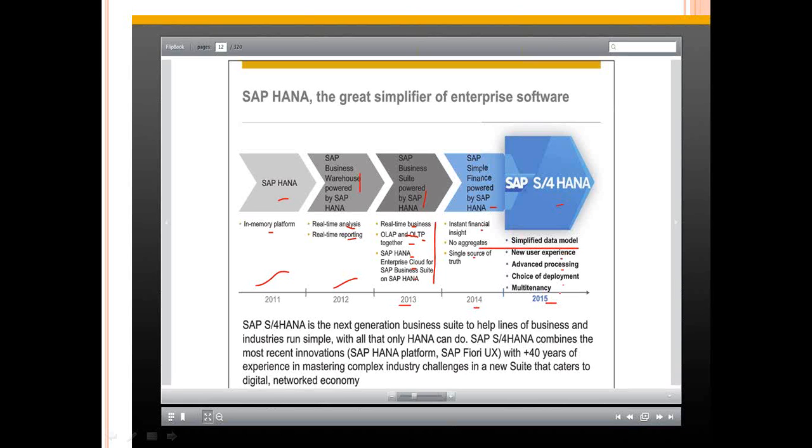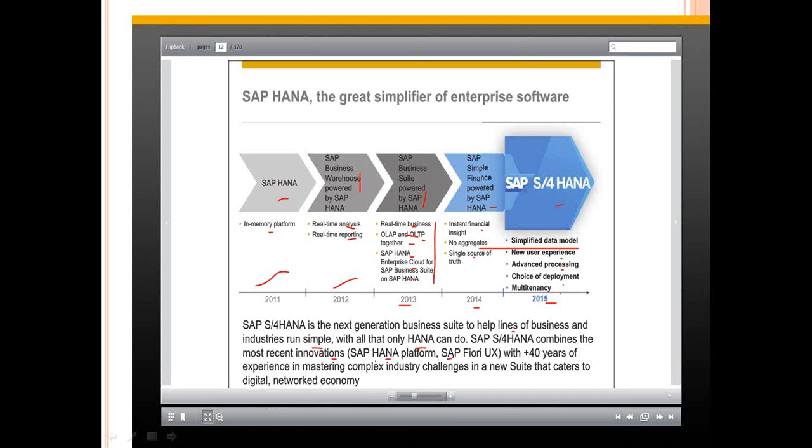So presently, whatever we are using, we call it S/4HANA. So S/4HANA is the next generation business suite to help lines of business and industries run simple with all that only HANA can do. S/4HANA combines the most recent innovations. So it is on the SAP HANA platform and has the added advantage of Fiori UX.